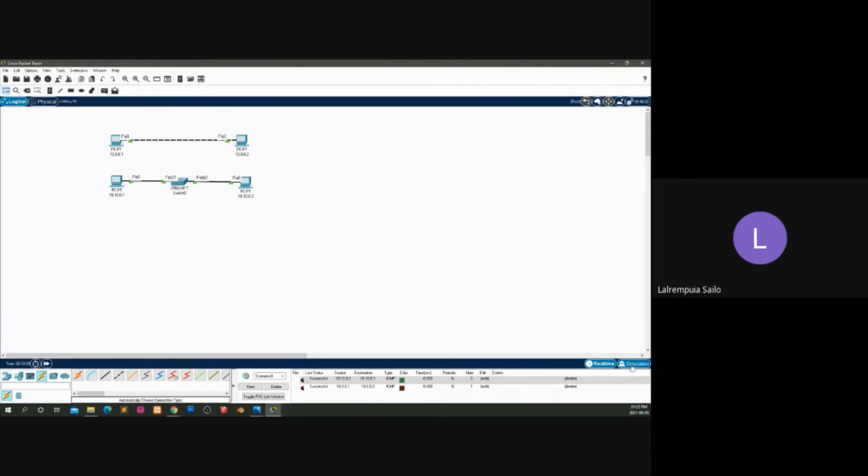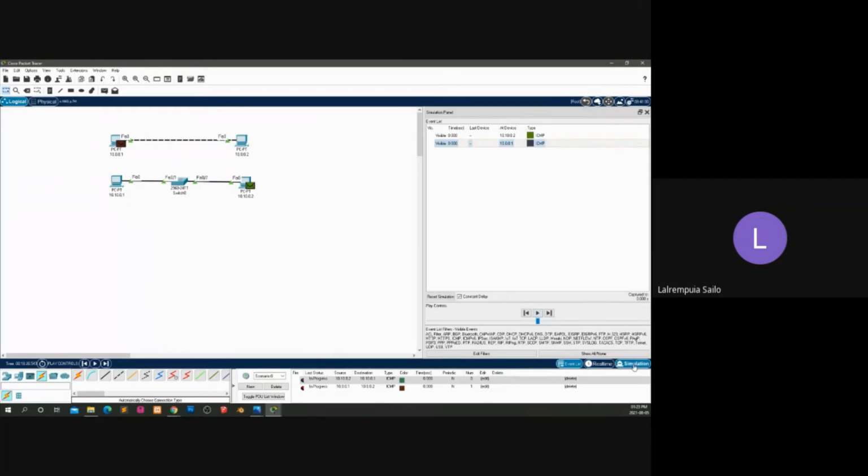Click here in the simulation and click this PDU. Click here and click here. Okay, and click play. Then it will send this Ethernet frame across the network.